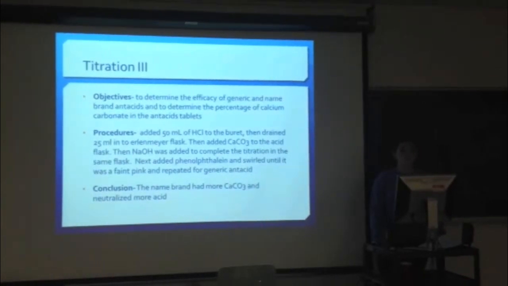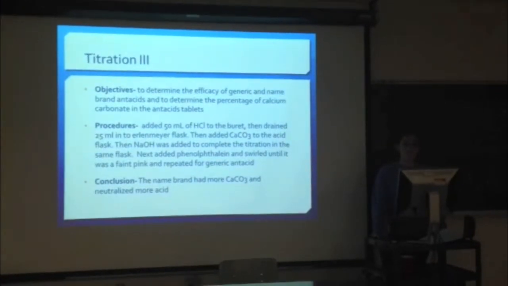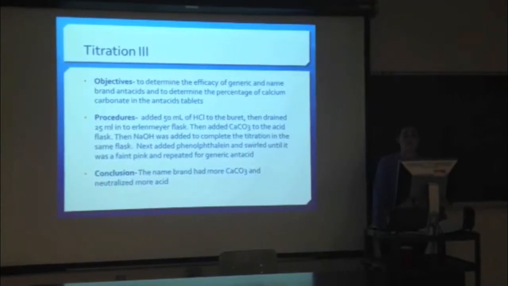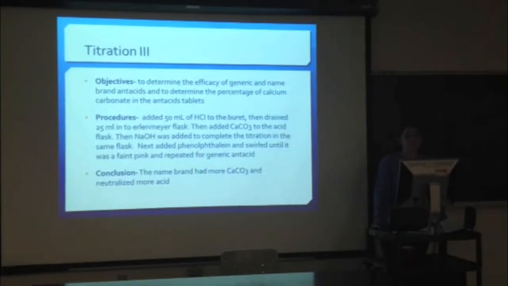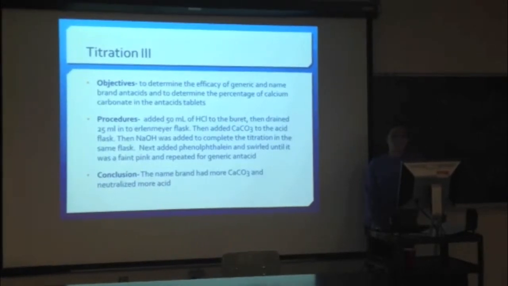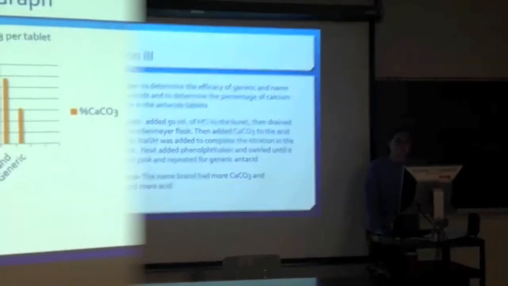Then our NaOH was added to complete the titration in the same flask. Next we added our phenolphthalein and swirled it around until it was faint pink and repeated this for both the generic and the brand name. The conclusion is the name brand had more calcium carbonate and neutralized more acid in the end.